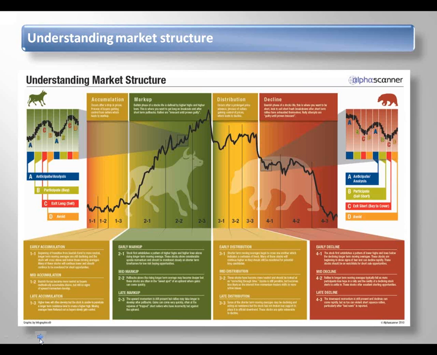Okay, this is a graphic that comes courtesy of our friend Brian at Alpha Trends, and he's going to be coming out with a scanner. We've been helping him beta test. It's a pretty cool product, and in the future we'll hit more on that. But I like this graphic that he uses. It basically shows the breakdown of what we just looked at on that last slide: longer-term market structure and understanding the psychology of market structure. You have your accumulation stage, your markup stage, your distribution stage, and your decline.